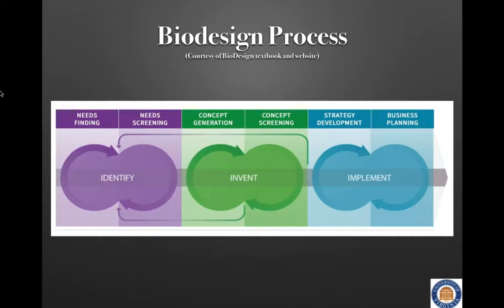And then you move forward to concept generation, but sometimes you have a hard time generating feasible concepts, and then you have to go back to your needs finding, your needs screening. And then moving forward, you're developing your strategy and your business planning, but sometimes you also hit enormous challenges, maybe intellectual property that is blocking, perhaps opportunities that are exceedingly hard to overcome. So you have to go back to the previous steps.